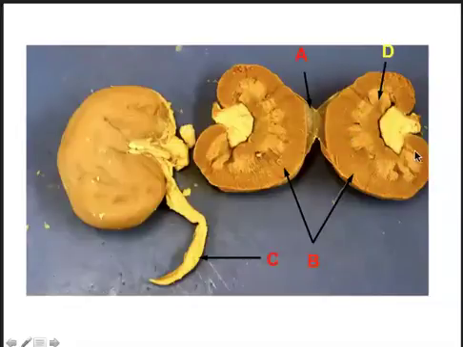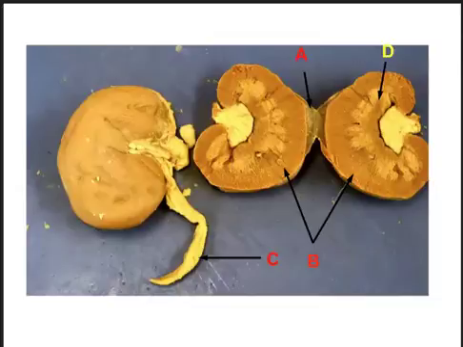Now notice that the medulla, in the models that we've looked at and also in this actual bisection of the kidney, has a striped appearance as opposed to the cortex, which has a granular appearance. And the reason for that is that the medulla contains structures called the loops of Henle. There's millions of these loops of Henle that descend deep into the medulla, and running parallel with them are the vasa recta.